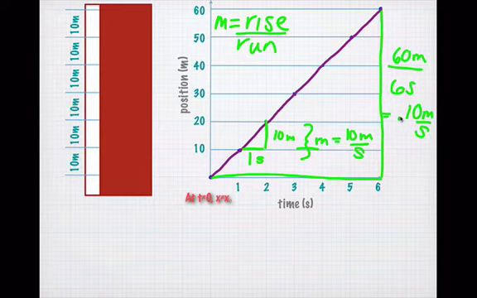And note the units here, meters per second. Meters per second is a change in position over time. Meters per second is also the SI unit for velocity and also for speed. We're kind of specifically trying to learn about velocity here, so I'm going to try to use the word velocity more than speed. Remember, speed is a scalar. It is the rate at which something's moving. It's how fast. But in this case, we also know what direction the car is moving. It's moving to the right, so we have a velocity here.